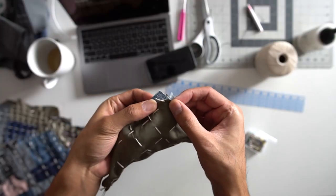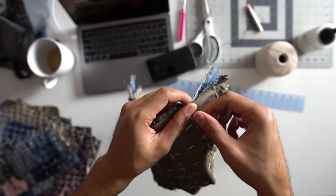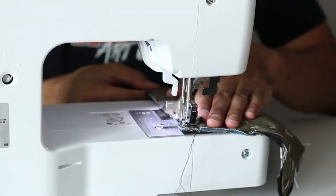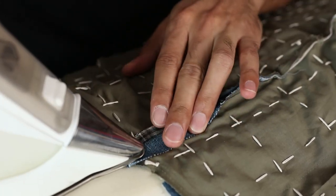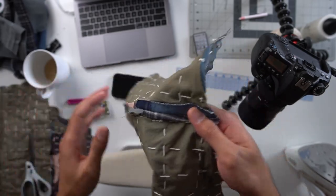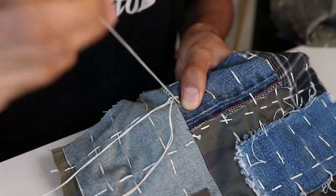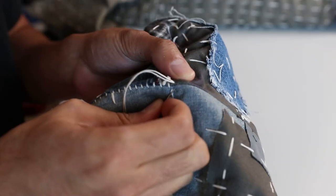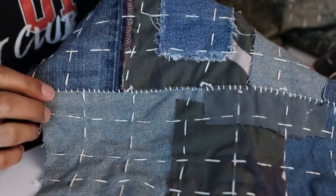The sleeves consisted of two panels, so when putting them back together I made sure to line up the corners and started pinning from there. When the seam was sewn, I flipped the sleeve over to the rough seam side and ironed the folds down. Since there wasn't much seam allowance, it's only the seam thread holding it together. So to secure it, I hand stitched the seam to add more security, and I did this for every seam. It was a lot of work, but in the end it actually looks really dope.